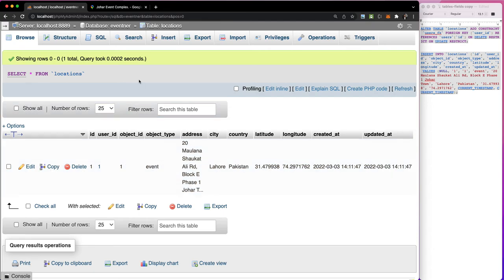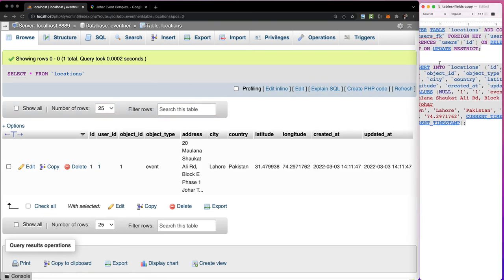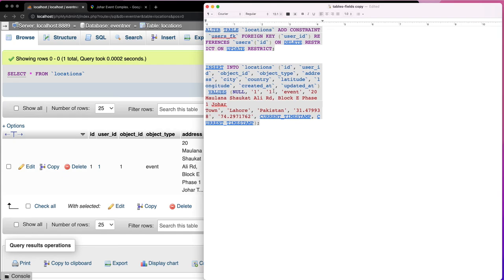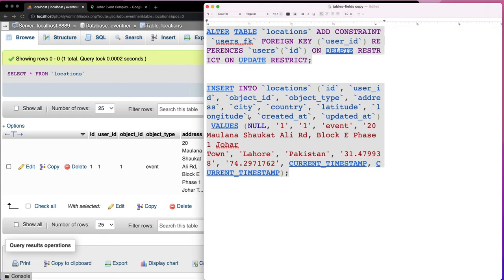Now we can see the insert we have tried. The insert query was to insert the data inside that locations table, which we just saw, and the restriction query you can see here says alter table.